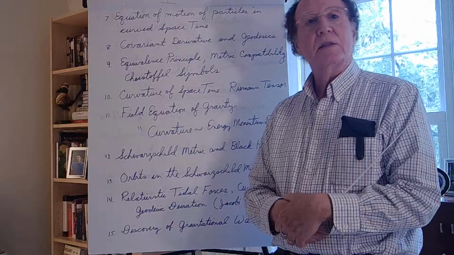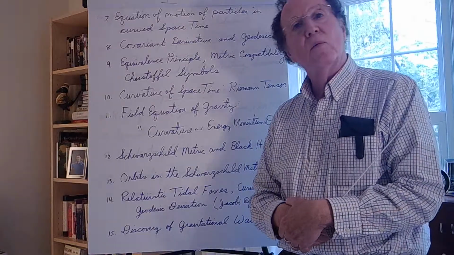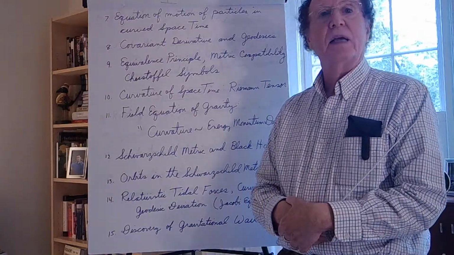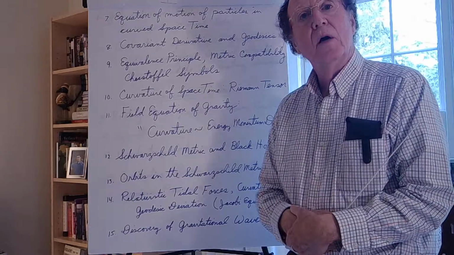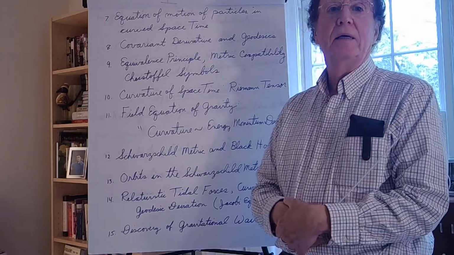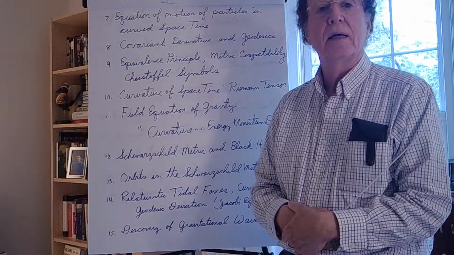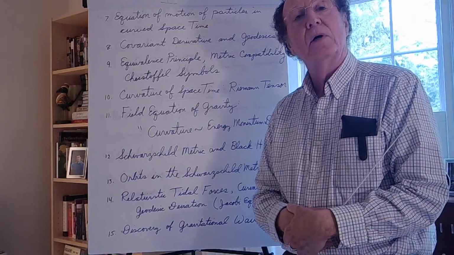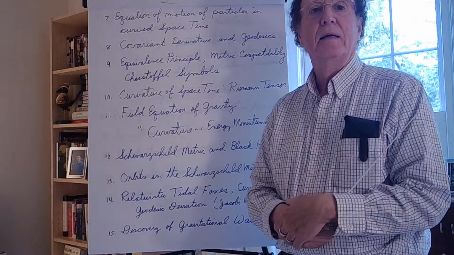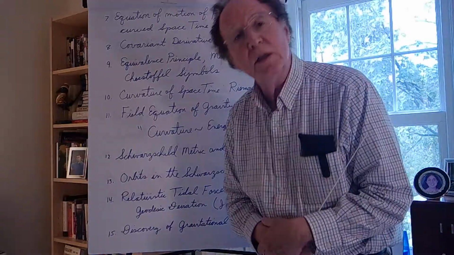So remember from our discussion of classical differential geometry that one of the ways of seeing if a surface is curved was to look at two nearby geodesic paths and see how quickly or how slowly those paths tend to come together or spread apart. That's called a geodesic deviation.